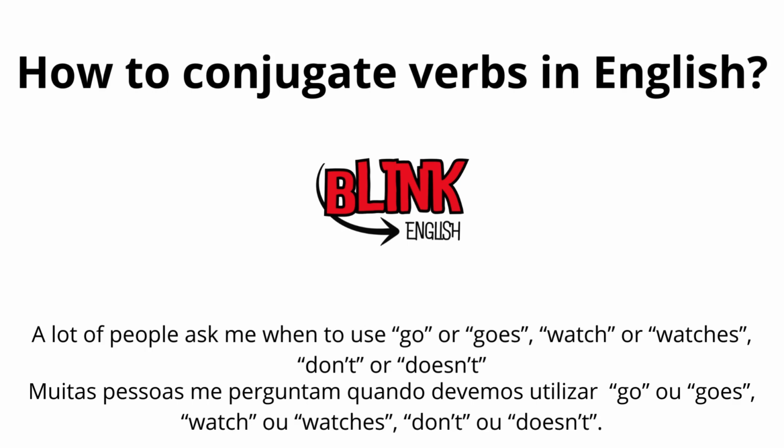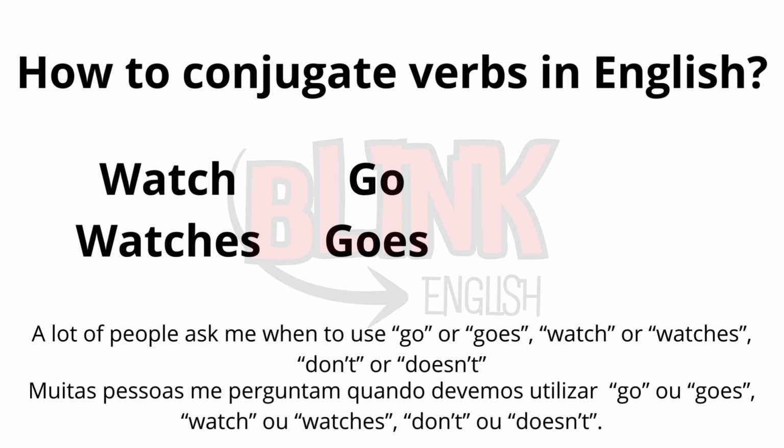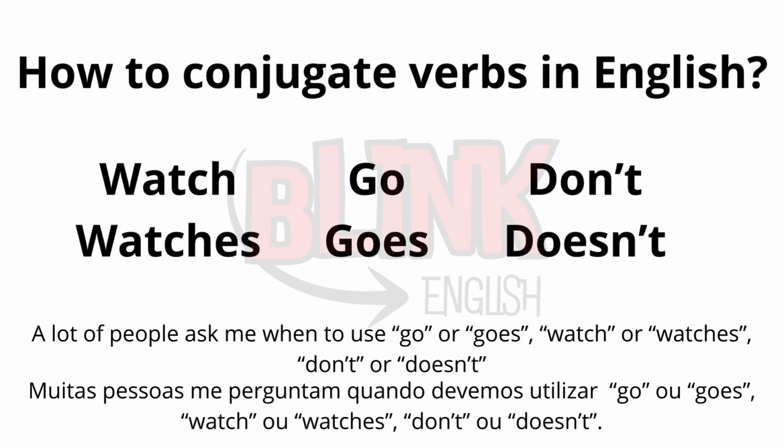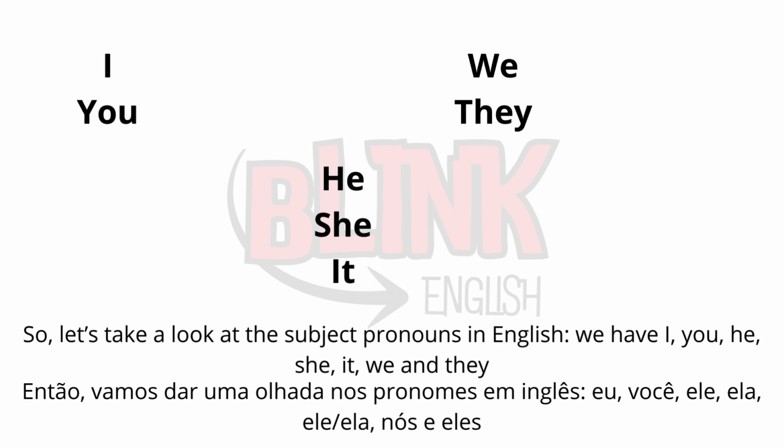A lot of people ask me when to use go or goes, watch or watches, don't or doesn't. The first thing that you must know, this is not a big monster to destroy. So, let's take a look at the subject pronouns in English. We have I, you, he, she, it, we, and they.